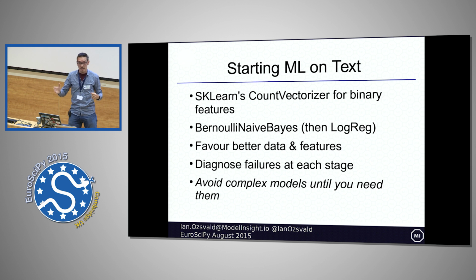Always favour better data and better features over having crappier data and a better classifier. It's way easier to diagnose your problem if you've just got good features and good clean data, which is why I spend so much of this talk talking about how you can clean up your data and not start with mess in the first place.